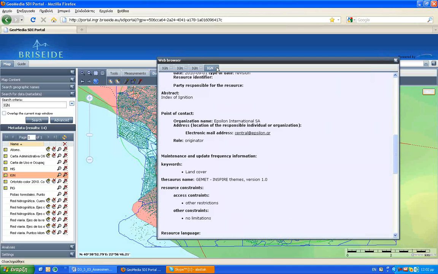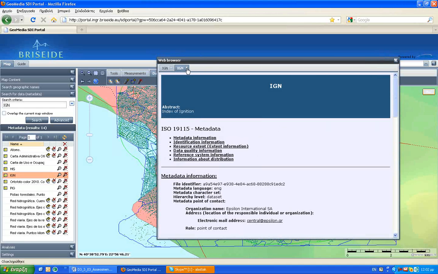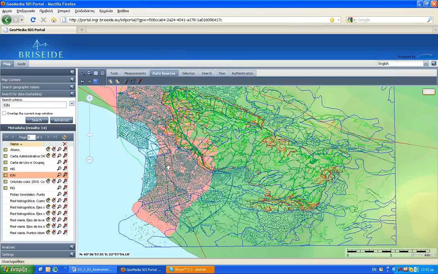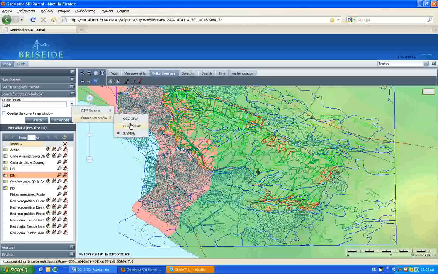I close the previous ones, and in cat-std01 I check that extending additional aspects are covered by the CSW ISO application profile. So in the row I click on application profile, OGC ISO application profile.